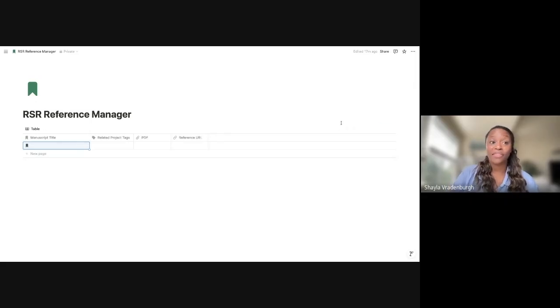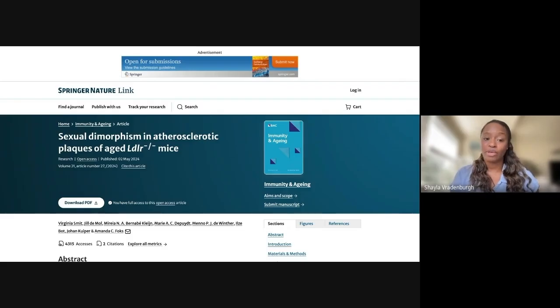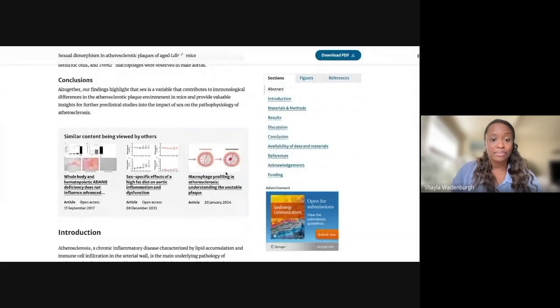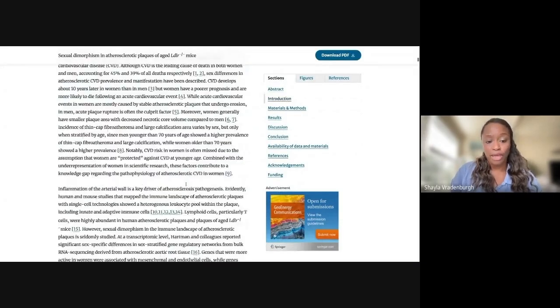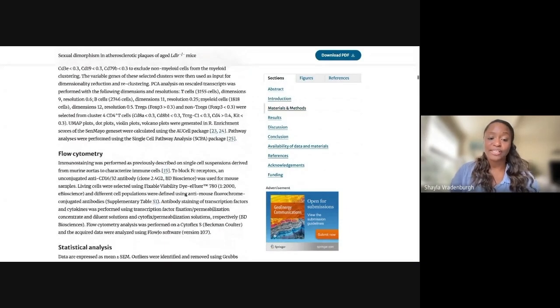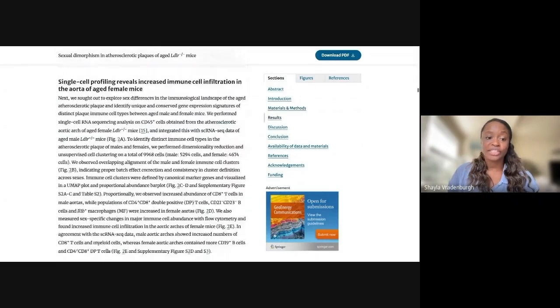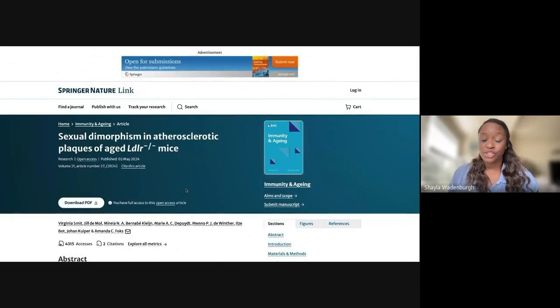All right, so now that we've downloaded Notion Web Clipper, we have a database that we're going to be sending all of the different papers to, established in Notion. Now let's see what it looks like when we actually find a research paper that we'd like to store in our Notion database. So what I'll say about this paper, you can see here that it's an open access paper. And this particular website actually shows you the full paper. So you can see all of the different sections. You can also see all of the figures. And we know that isn't always true, especially when you're looking at a paper that isn't open access.